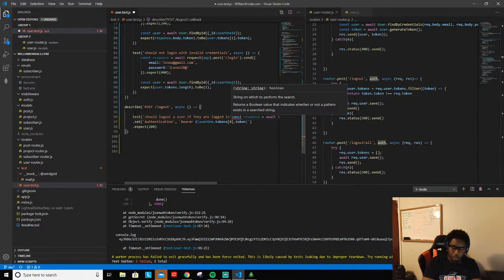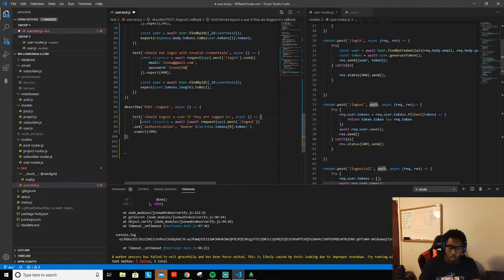A bit of a mouthful there. And then don't forget your async. And then we create our request, and so now we set our authentication, so we're giving it our token here.